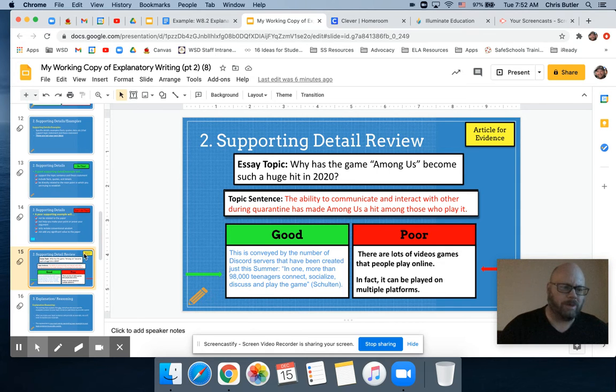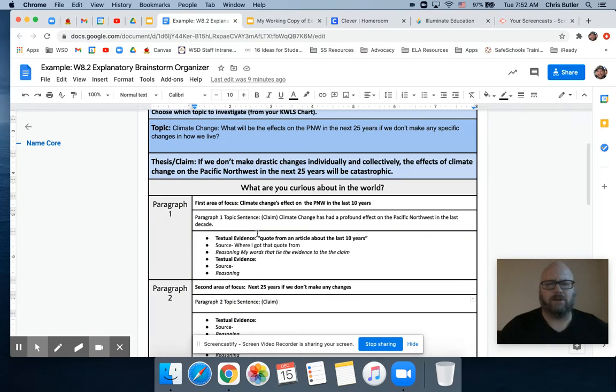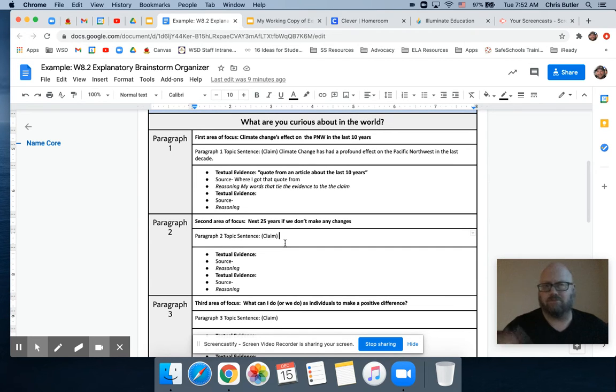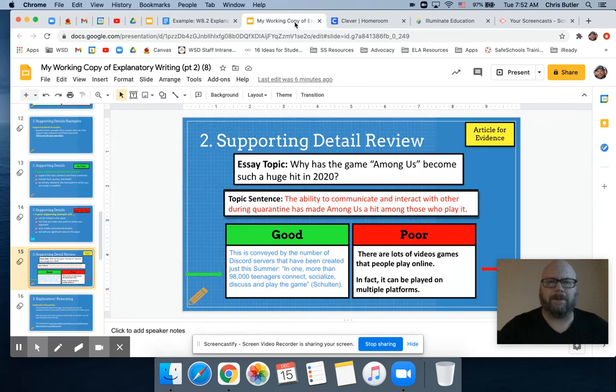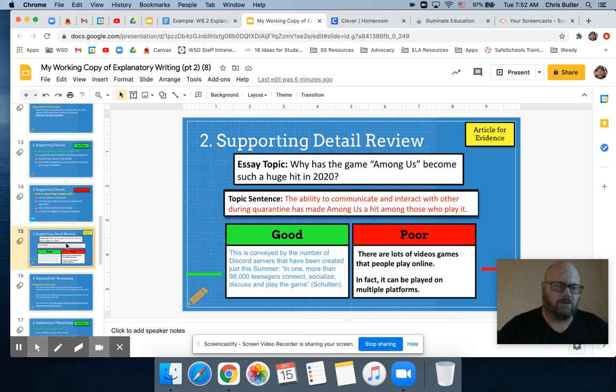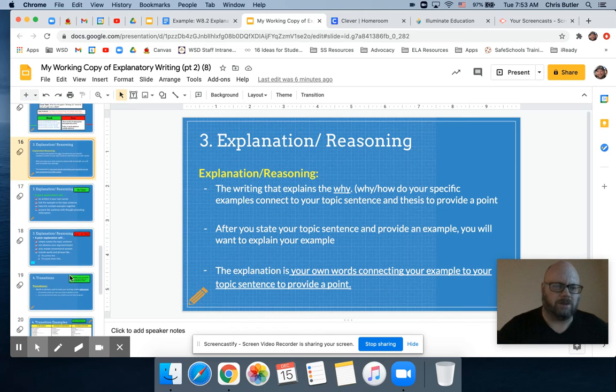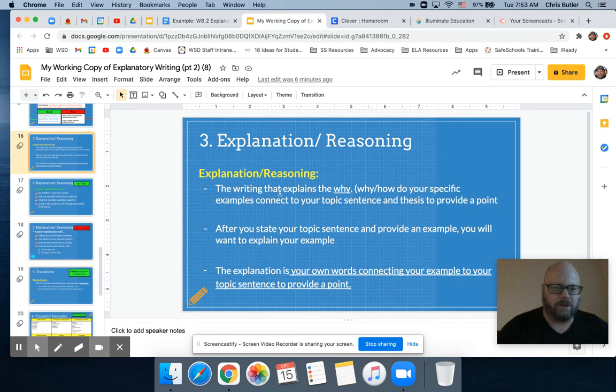Now, remember, you have these if you've done the work already. This is why I had you spend 2, 3, maybe over the weekend, 4 days working on this, to get these ready so that you could just put them all together now. Okay. So that's supporting detail. That's what it's all about. Next, we will have a video on, no, I'll keep going. We can get through this.